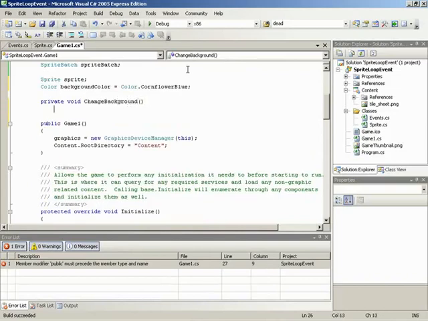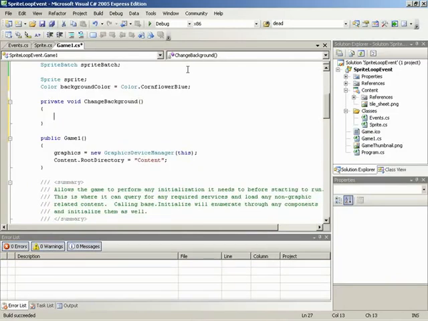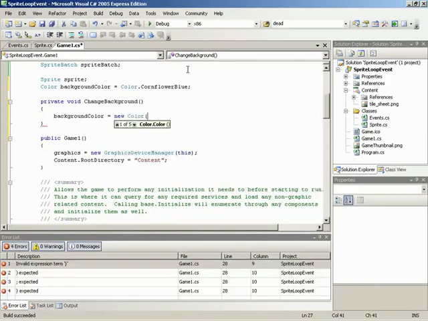And again, no parameters. In order to change the background color, I want to set up something that can happen over and over again. I don't want to have to use if statements to switch back and forth or to toggle. So what I'm going to do is have it simply take the red component of the background color and advance, or increase, it. So we'll take the current background color and reassign it to a new color, but we'll base that color off of the background color.